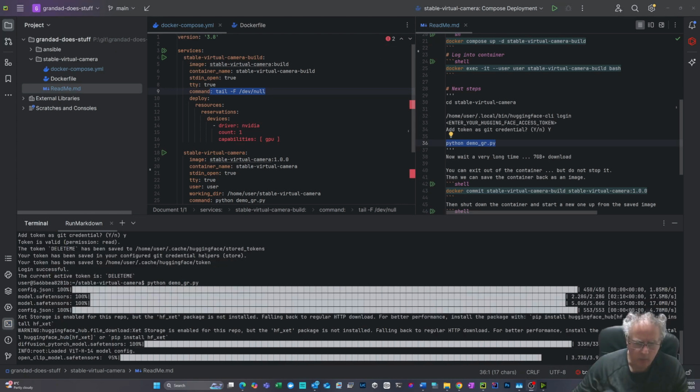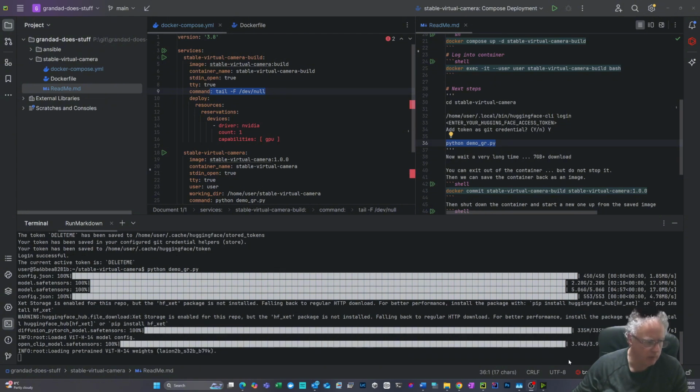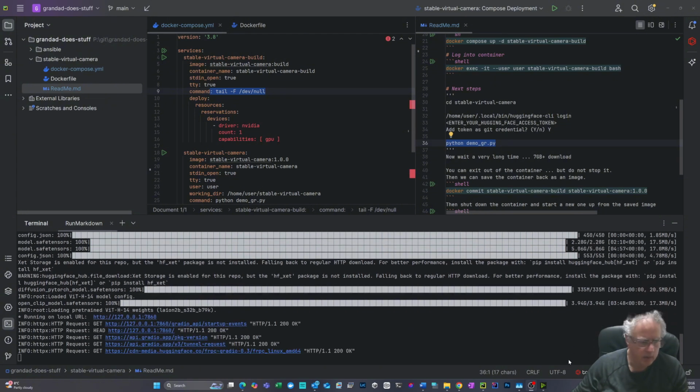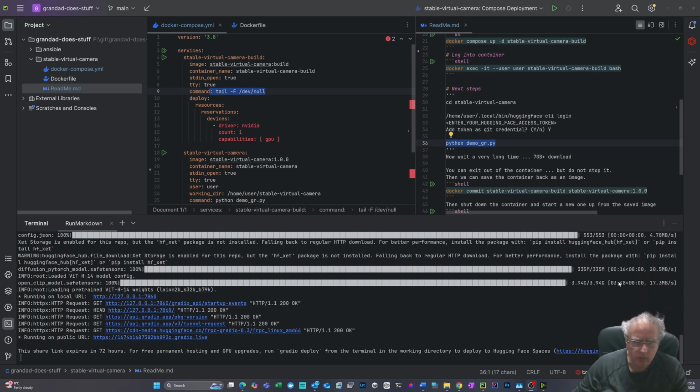So I've stopped recording for 20 minutes or so. It's done a fair bit of download. This was 2.3 gigs, another 5 there, another third of a gig there, another 4 gigs here, which is just coming to an end. So hopefully that's the end of it. So in total, that was 10, 15 gigs, a fair amount.